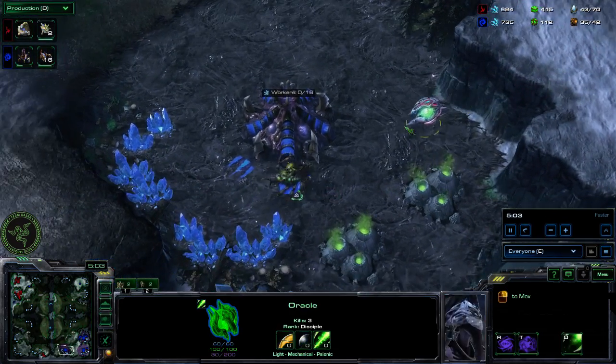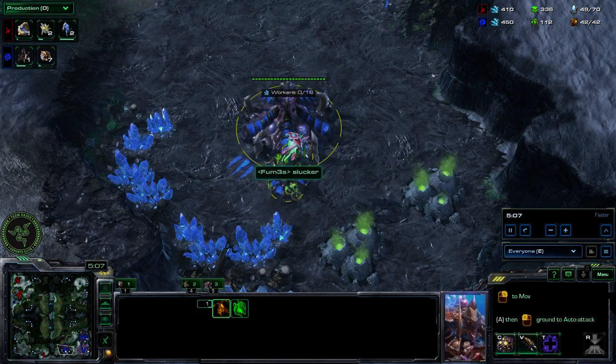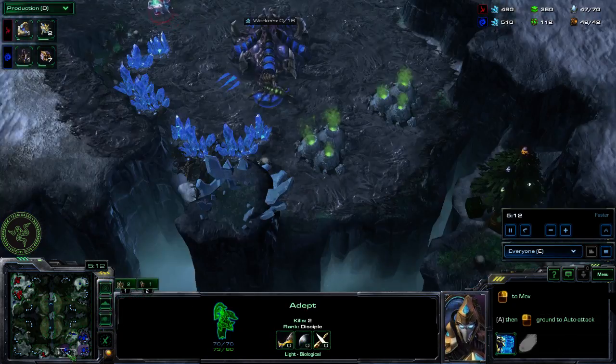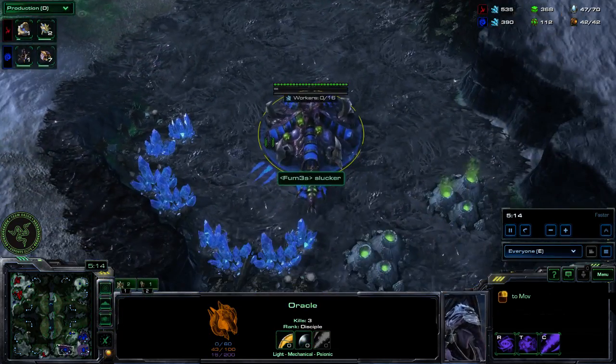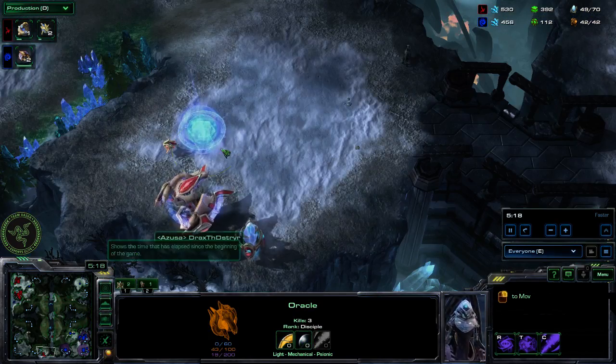Of course, an Oracle can beat a queen if it chooses to fight it, but took a second to start attacking it. He's going to take a lot of damage killing this queen. These Adepts in the main still running rampant. And oh, he actually runs away with the queen. He backs off. He doesn't go for the kill. Second guesses himself a little bit there.